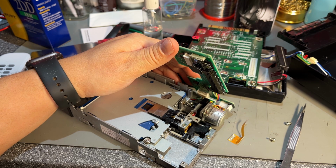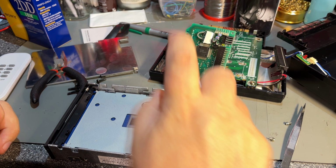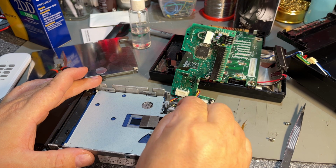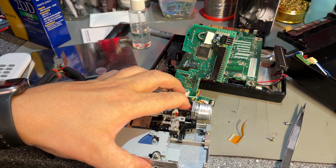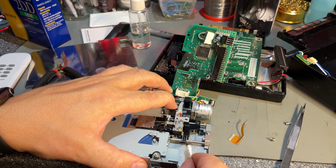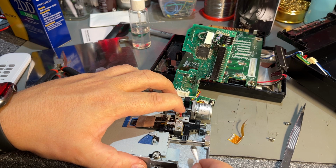At least now I can clean up a little bit more, and especially this drive axle is full of old grease. The seller of the machine didn't mention anything like this, but he didn't say that it was working either. So it turns all right, but on these drive rails here, it seems like all new grease was sprayed there, and then the head has never moved. So this is just glued to the side.